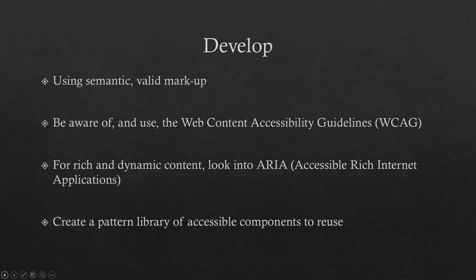And really useful good practice anyway is having a pattern library. So if you're creating new components, new widgets for your website, such as a calendar or these graphs I mentioned that show your previous and next quarter predicted usage of electricity or gas, then you can create reusable components that you can then use on multiple websites. Once you've spent the time to make the first one accessible, it's simply a case of then just dragging and dropping that into other websites to make use of it, and you already know it's accessible.